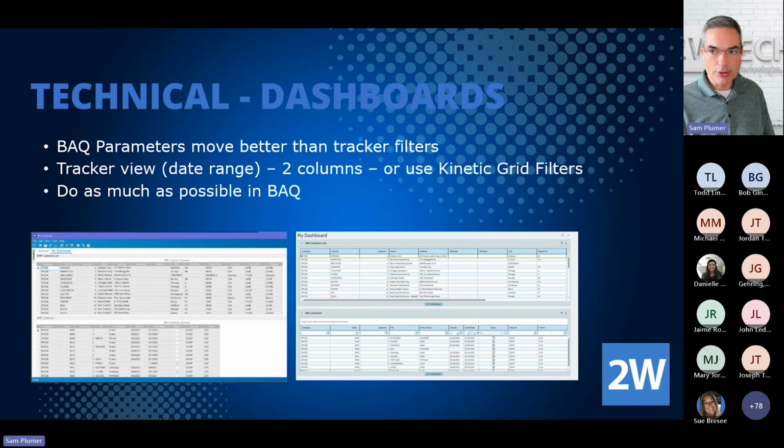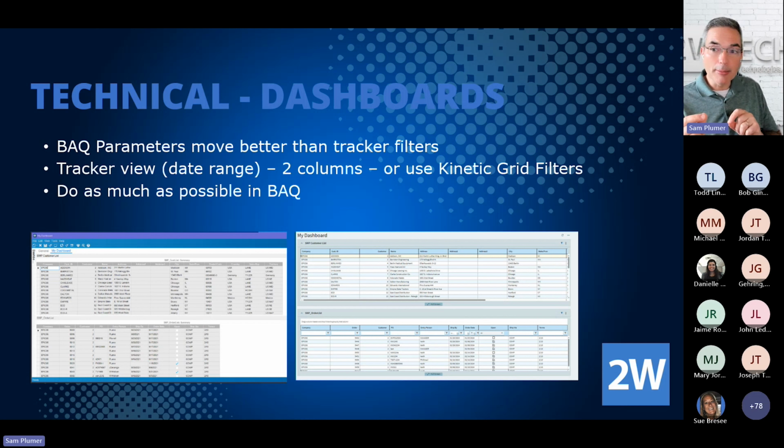BAQ parameters. In other words, and if you don't know how to use BAQ parameters, you should learn, because BAQ parameters and dashboards built using BAQ parameters, for example, displaying records between a range of dates is a common use case.